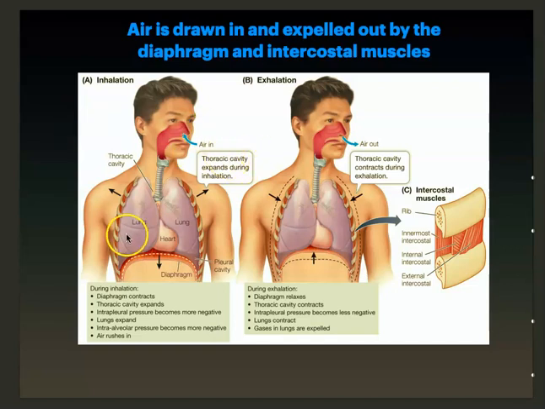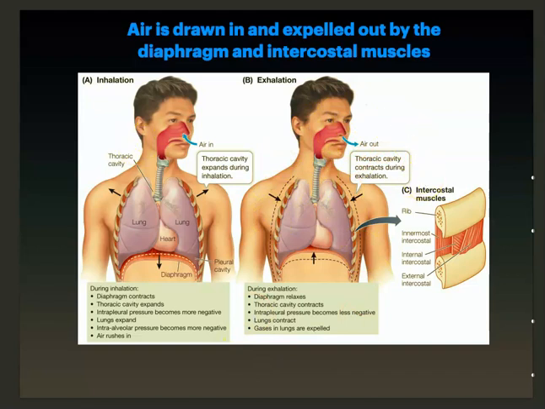Yeah, so that's how we actually get air into our lungs. It's through negative pressure. And then we need to get rid of the air, which now contains a high level of carbon dioxide, because we've exchanged the oxygen. It's gone into the blood. Carbon dioxide has come out of the blood. And this is when the diaphragm relaxes. So this muscle now relaxes, and it makes this cavity slightly smaller. So then it's going to actually push some of the air out. And your lungs contract, and that allows the gases to be expelled.